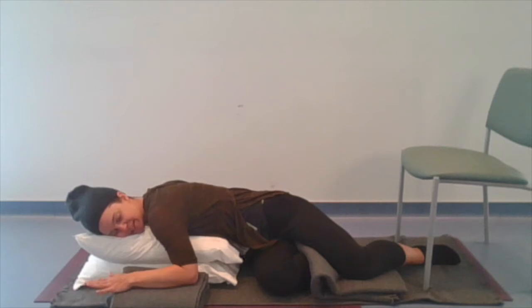Now I'd like to pretend that the breath has an invitation for us. And as we follow along with the breath, each inhale seems to be inviting us to expand our awareness throughout our whole body. So with the next inhale, feel your awareness sweeping out to your toe tips, your fingertips, all the way to the crown of your head.